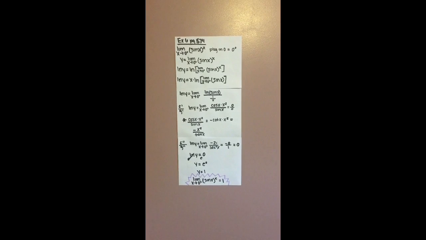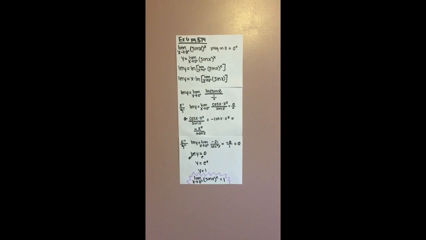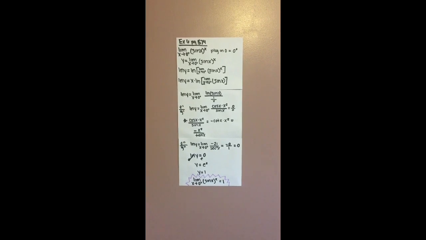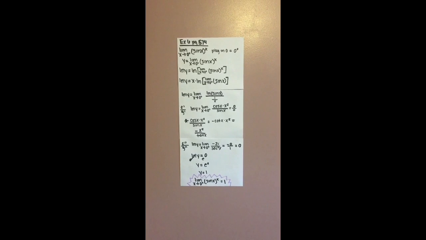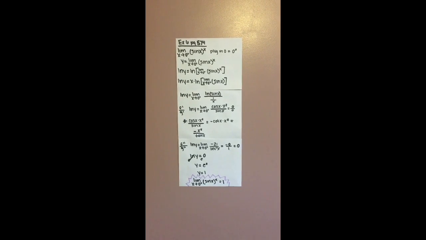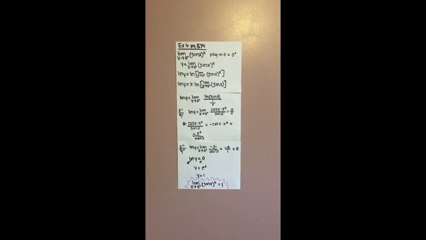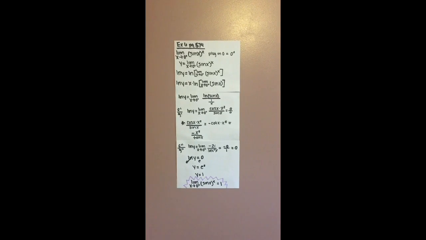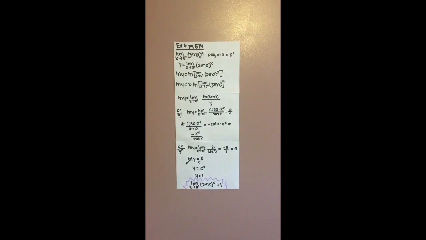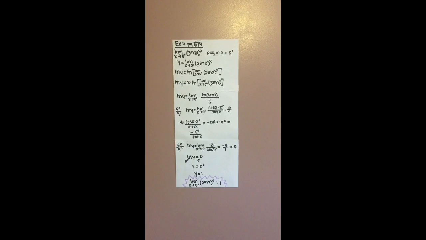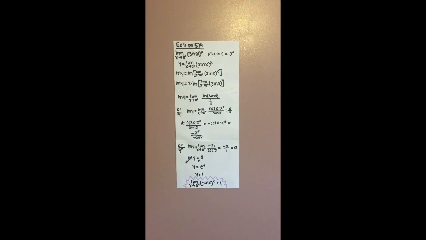Before we're ready to take the derivative of both the top and the bottom, we're going to flip that x down in the denominator by making it 1 over x in order to make it easier when taking the derivative. Now we're ready to take the derivative of both the top and the bottom. The derivative of the ln of sine of x is going to be 1 over the sine of x, and then you're going to multiply the 1 on top by the derivative of sine, which is cosine.